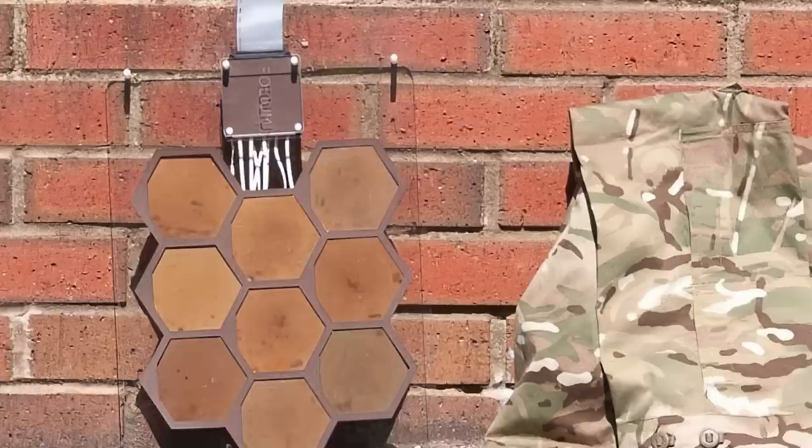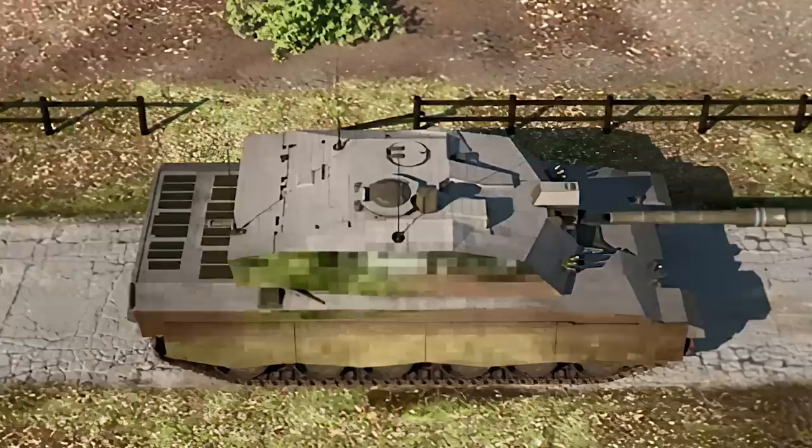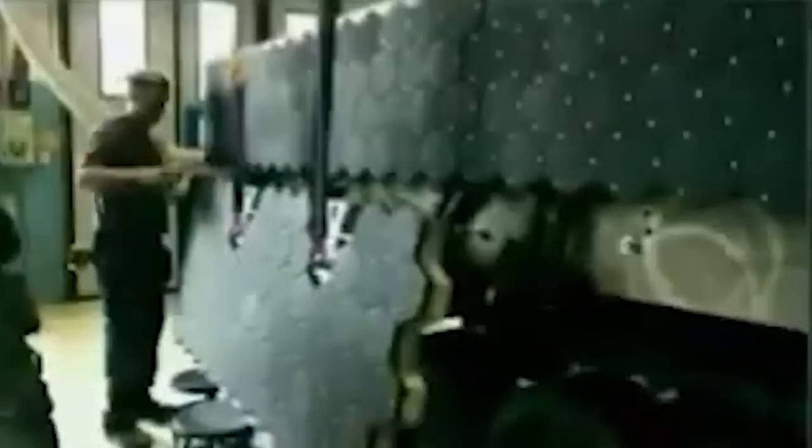Adaptive was developed by BAE Systems to perfect the concept of adaptive camouflage. This patented infrared cloaking technology was conceived to blend in with the temperature of a specific location or mimic the infrared signature of other objects, such as small vehicles or larger objects such as tanks. Footage taken by the company in April of 2011 during the DSEI exhibition in London shows a Swedish CV90 light tank making its way through a forest landscape. The video is captured through a thermal camera lens that closely follows the tank. Suddenly, Adaptive's invisibility cloak gets into action, and the whole vehicle disappears — its infrared signature basically vanishes in a matter of seconds.